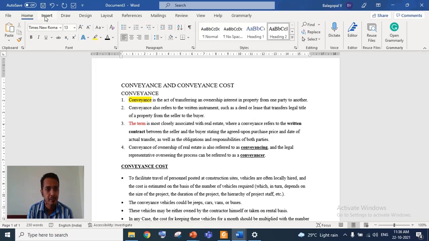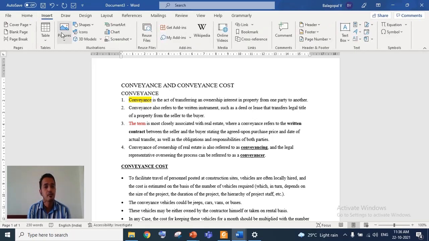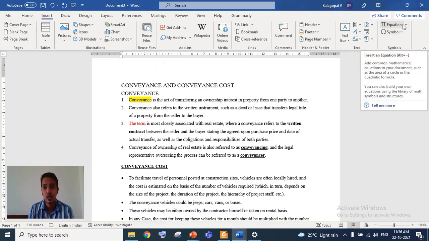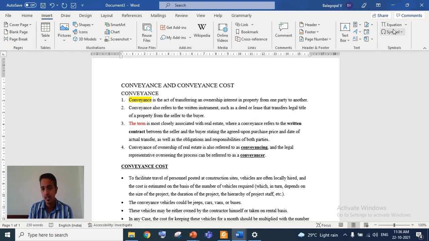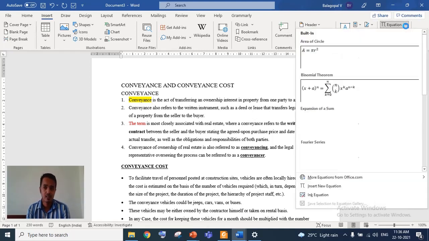Similar to the case of PowerPoint, you can add pictures. Sometimes for your project report, you need to add some equations or symbols. For that, you can use this option. For example, equations can be created using this option.